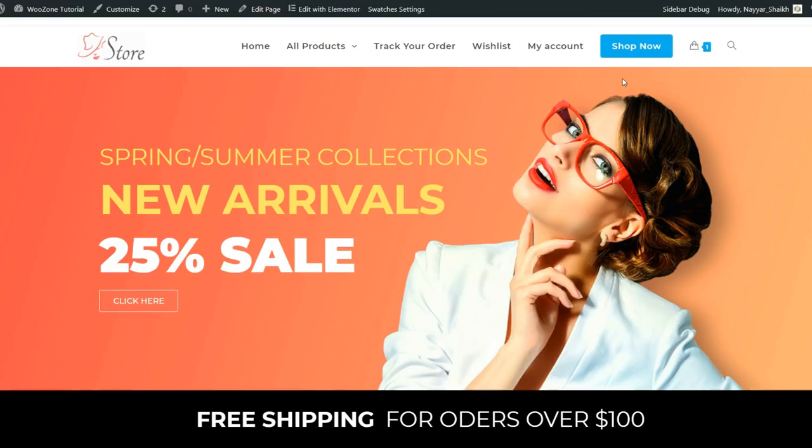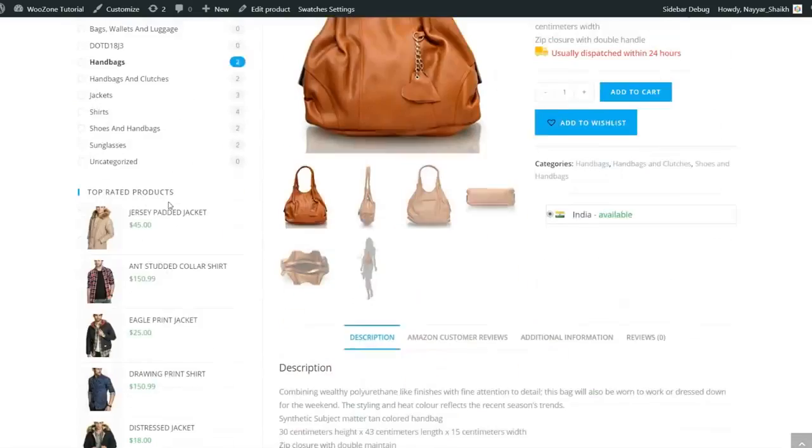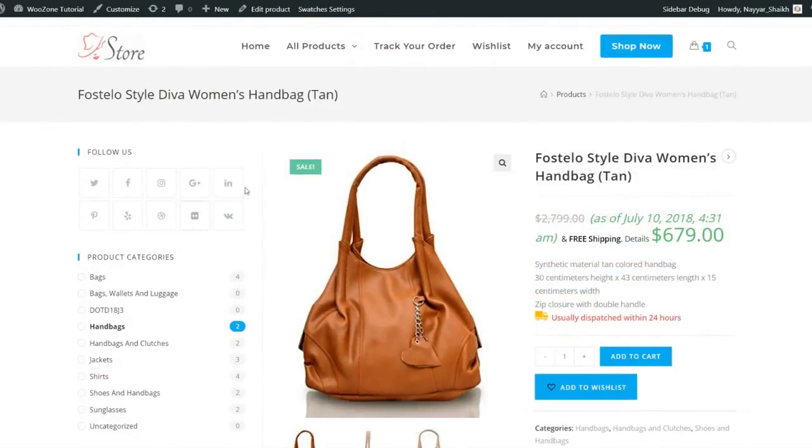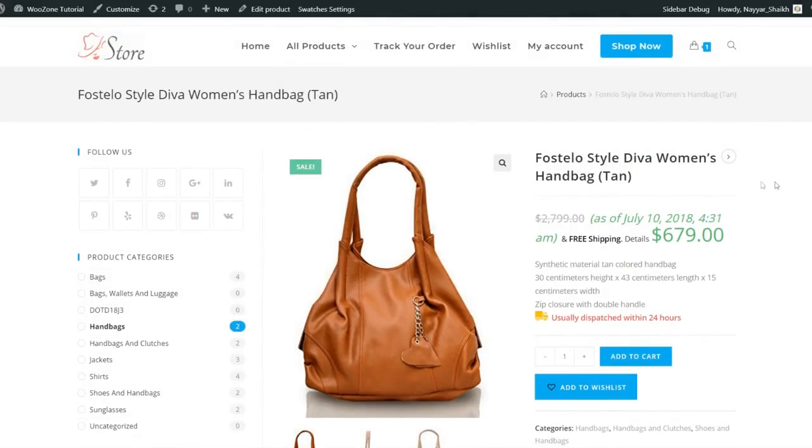Now let's see how a single product looks. So this is how your single product would look. We have the title over here, the breadcrumbs. You can see under products we have some category, then we have this product. Then this is the product page. There are many different designs that you can choose for the product page. For example, this is using the left sidebar. If you want, you can simply remove the sidebar and you will have your product page full width. So you can do that as well.